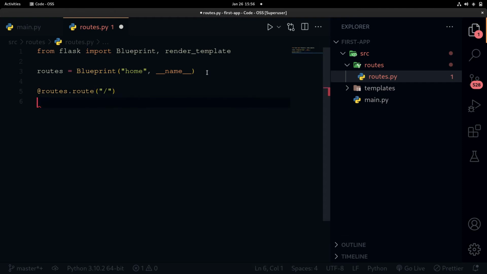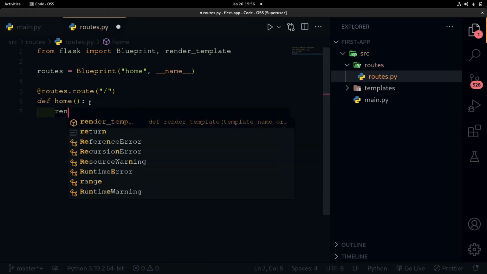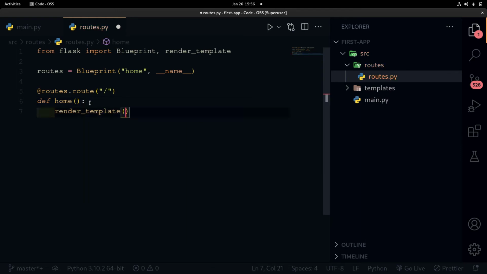So when the client accesses this path, it will execute a function. The function is called home, and this function will render a template. And this template can be index.html.